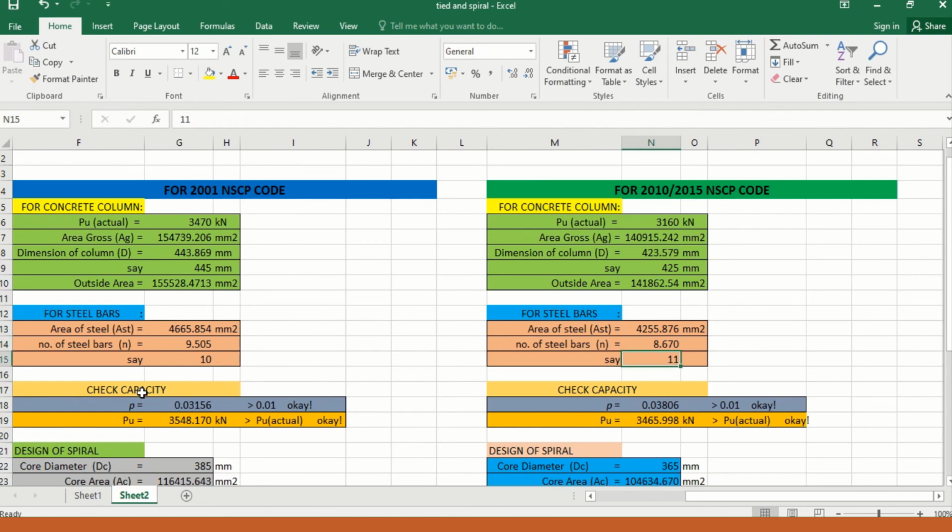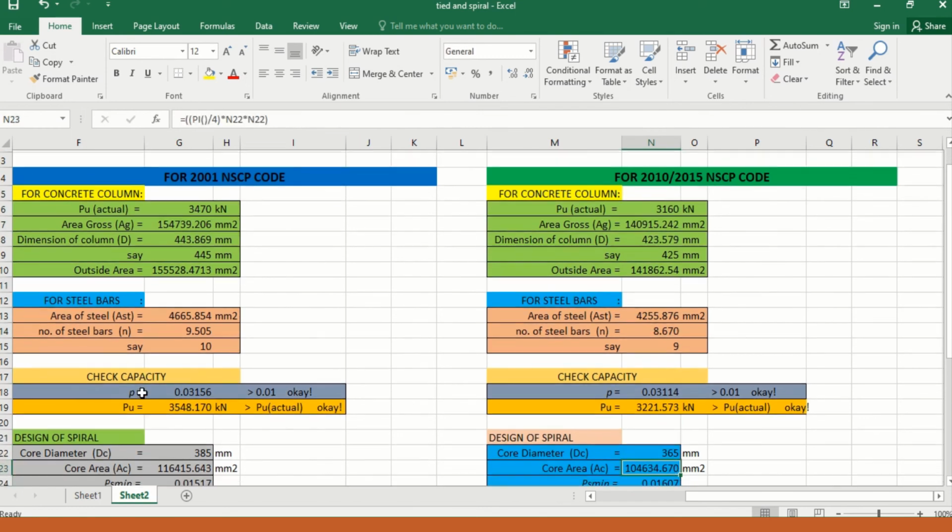So say 9 natin dyan. Say 9 bars. So makikita natin na yung steel ratio natin is okay kasi greater than 0.01, and also yung PU natin, that's 322. So greater siya nung 3160, ito, PU actual. So ayan.